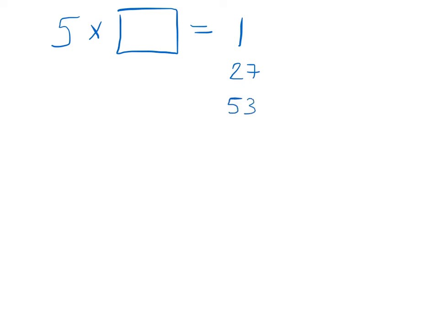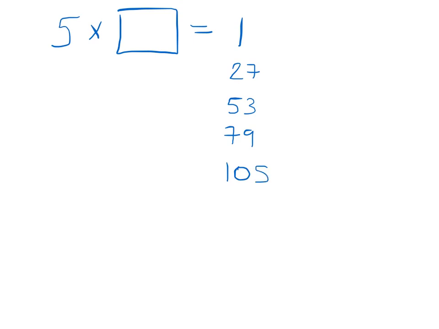So to find the multiplicative inverse of 5 in mod 26, I'm looking for 5 times what gives me 1, or any number equivalent to 1 in mod 26 arithmetic. So mod 26 only has the numbers 0 to 25. So 26 is equivalent to 0, 27 is equivalent to 1. And you can get numbers equivalent to 1 just by adding 26. 27 plus 26 is 53. Plus 26 is 79. Plus 26 is 105.